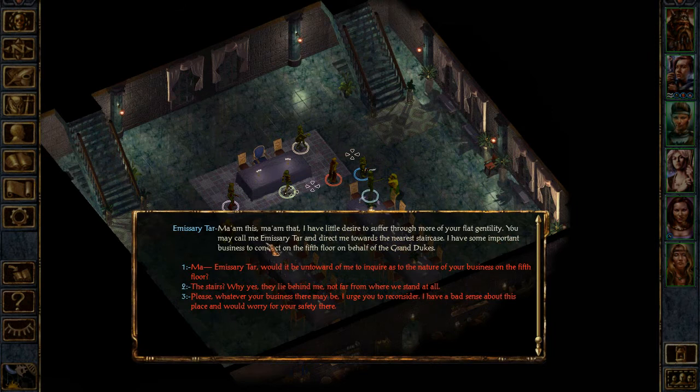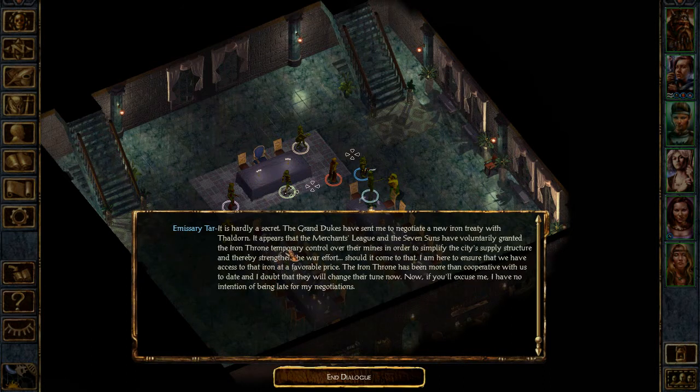Gentlemen, you may call me Emissary Tar and direct me towards the nearest staircase. I have some important business on the fifth floor on behalf of the Grand Dukes. Emissary Tar, would it be out of turn for me to inquire the nature of your business on the fifth floor? It's hardly a secret. The Grand Dukes have sent me to negotiate a new iron treaty with Feldorn.